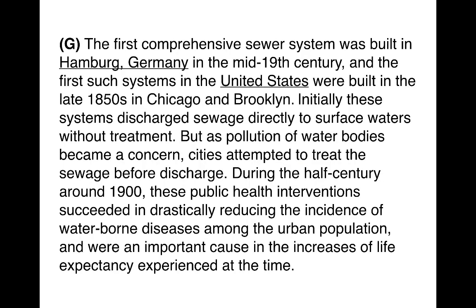No, it says the first comprehensive sewer system was built in Hamburg, Germany in the mid-19th century, and the first such systems in the United States were built in the late 1850s in Chicago and Brooklyn. It doesn't say that the USA used the German systems, the German technology. So that was a trick. If you carry on reading, you'll find the key parts later. So whereas paragraph B, we found it right at the beginning, this time we're not so lucky. The key information is here.